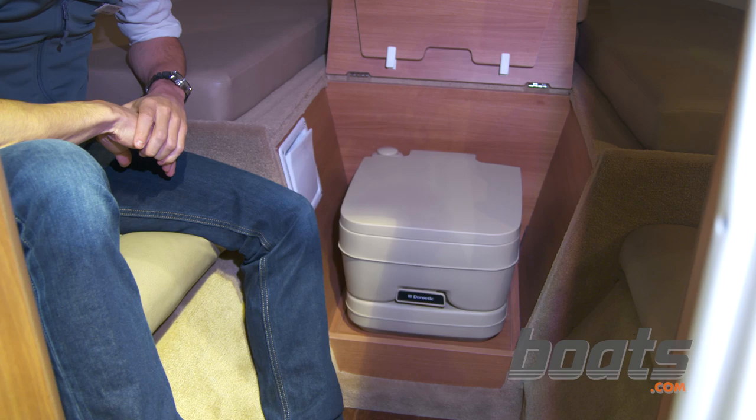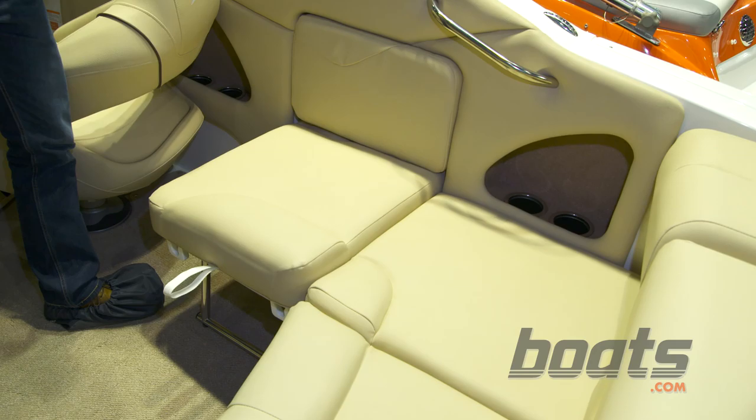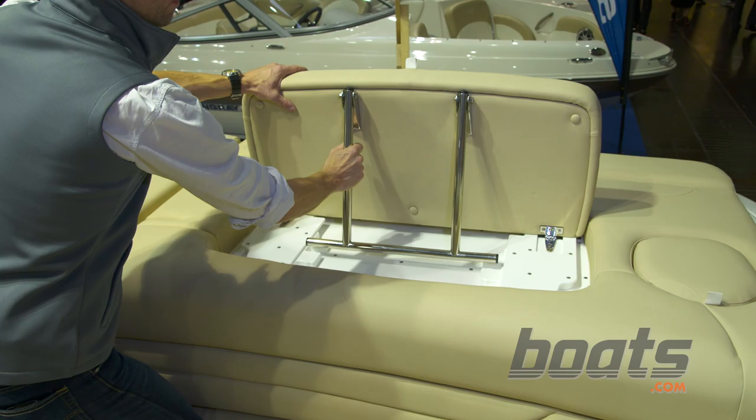This might be an affordable boat but Rinker has worked even harder with the back end. It starts with a pair of jump seats that fold down to add some extra seating. In the bench you get what's called an ice system to access the cooler down beneath. You get a similar system for refuse down on the port side and you even get a folding back rest so you have an aft facing bench.